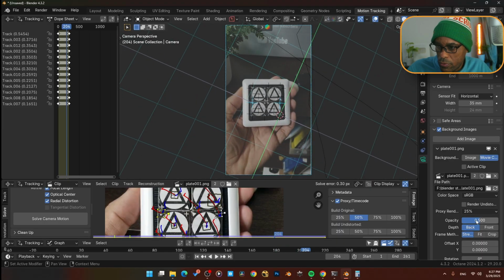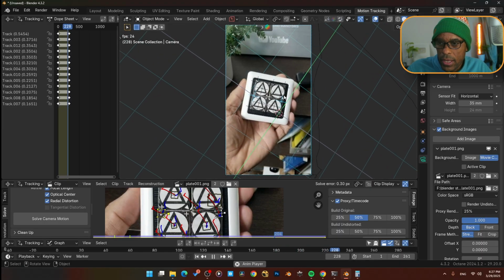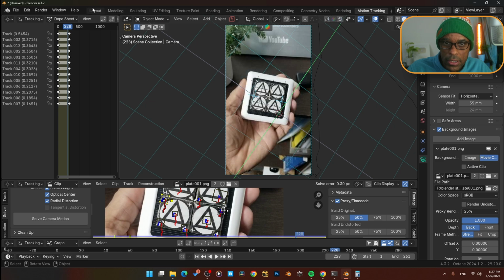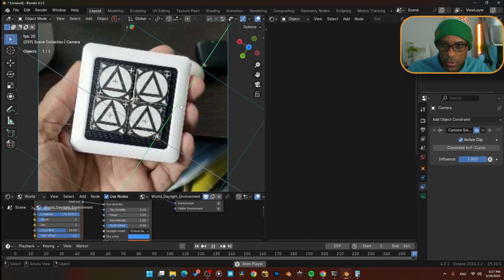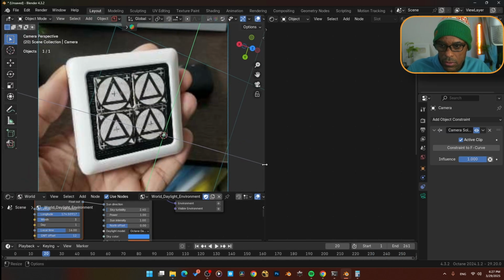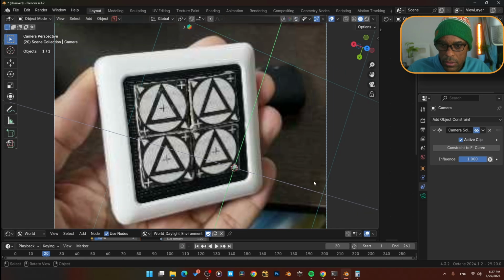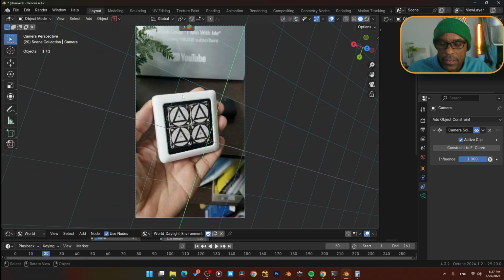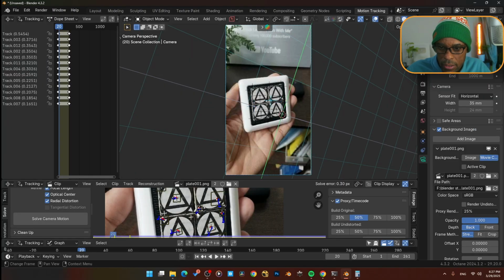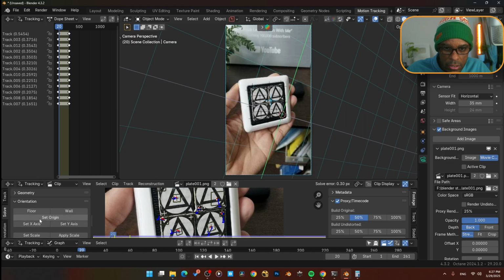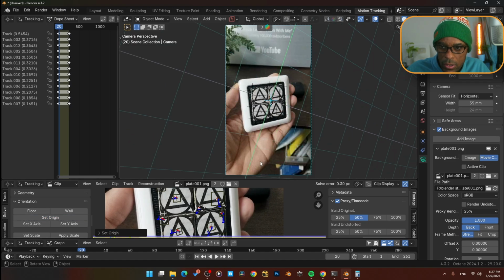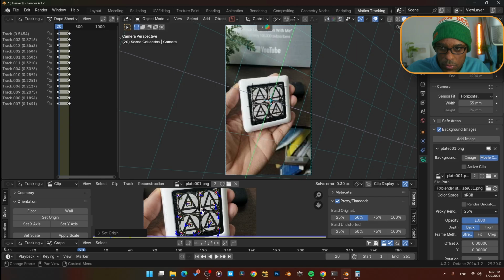Now, if we come back over here to our footage, let's go ahead and make that 100%. And what else I like to do here is jump back into the layout tab, and let's do a little bit of housekeeping here on the nodes. Now we've got the scale and everything set, but you can clearly see it's not showing our origin. So I'm going to go back over here to motion tracking, click on this again, set this as my orientation, there we go. And then we should be good to go.